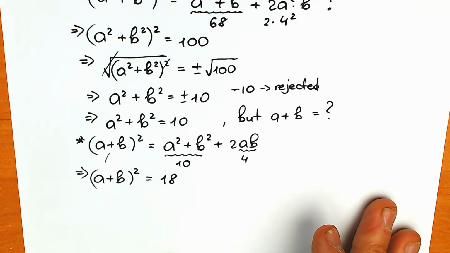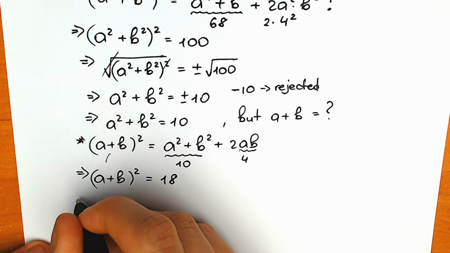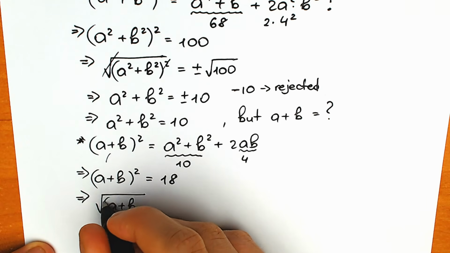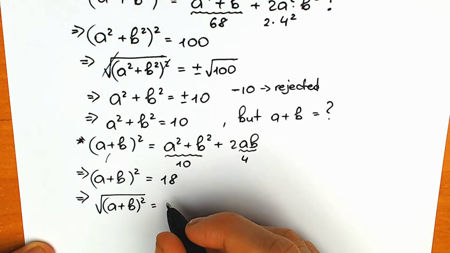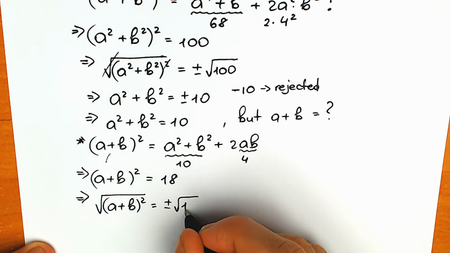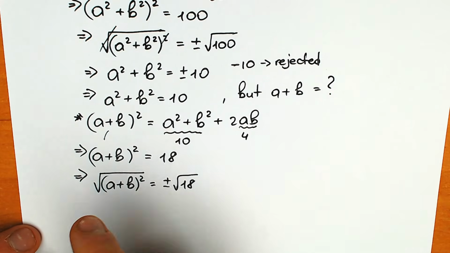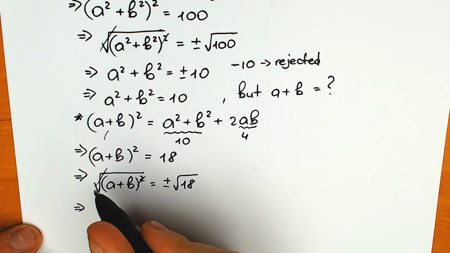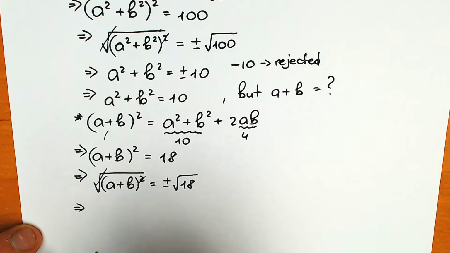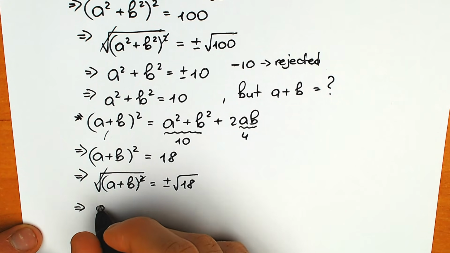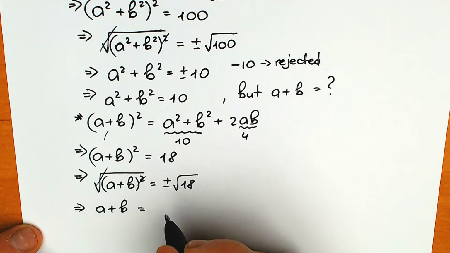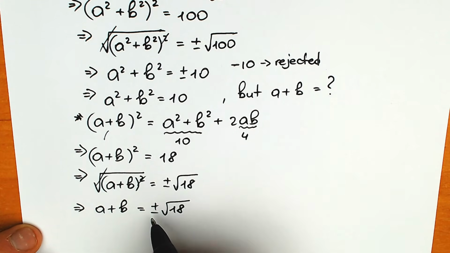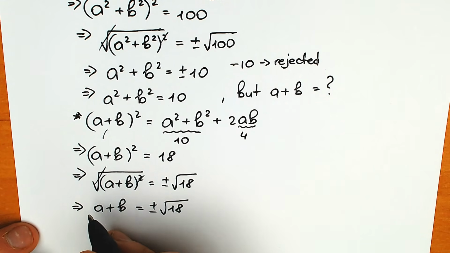And our final step, let's solve it for a plus b. Okay, so let's do it. So we have the square root of (a + b)² equal to plus minus the square root of 18. Okay, right now let's simplify this. We can cancel this because in terms of the school identity, in terms of the property, we have a plus b equal to plus minus the square root of 18. And right here, of course, we can consider the negative value because we don't have squares.